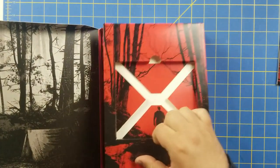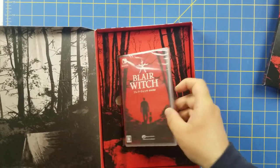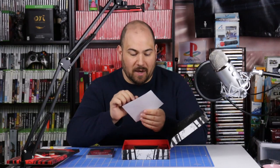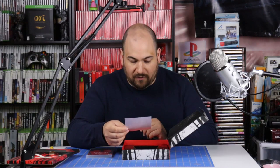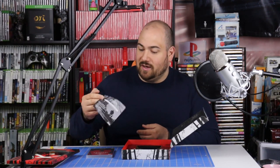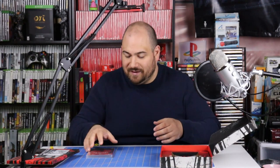I think it looks like this just lifts out, and there's the game. Alright, let's take a... Oh, we got a download code for something in here as well. I do not know what this code is for because I do not speak Japanese. I'm going to have to try and look this up. Yeah, I have no idea what this code is for. So I don't know if I should try entering this on the eShop or if this is something else to download. I'll have to take a look into that and see what that is. I'm so curious now.